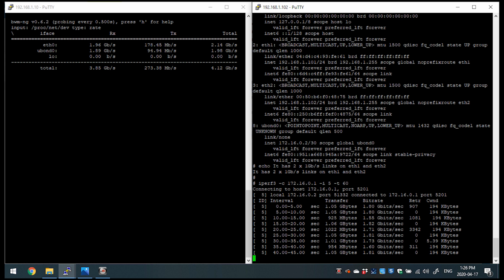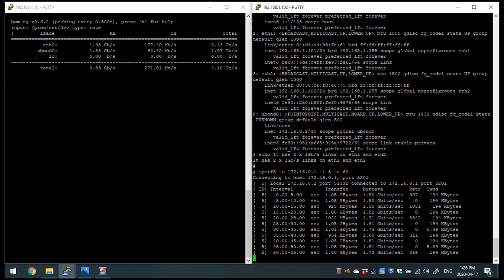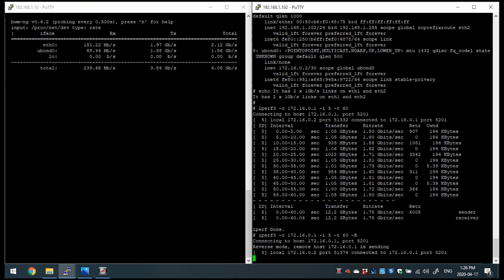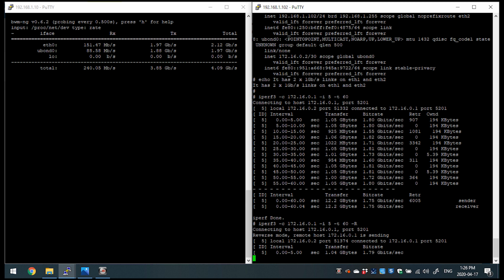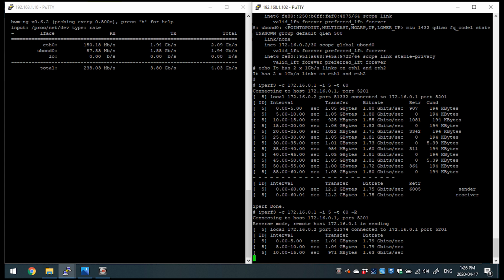We'll see on the PuTTY window on the right, the CPE side, we're showing a bit rate between 1.8, 1.55 at low, and 1.6, hitting about 95% of the total available bandwidth. Now we're going to run that same iPerf test, same 5-second intervals for 60 seconds, but we're going to run it in reverse. Our server bandwidth monitor will show the transfer rate is higher, around 1.87, 1.84, 1.86. We'll let that run through the 60 seconds.